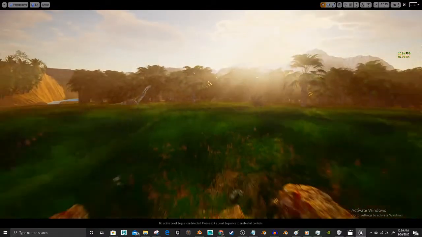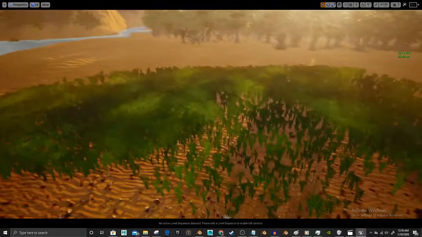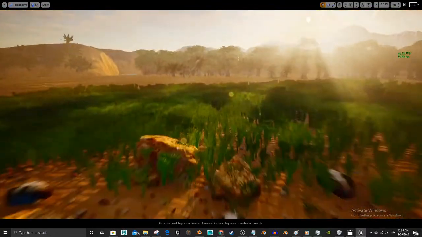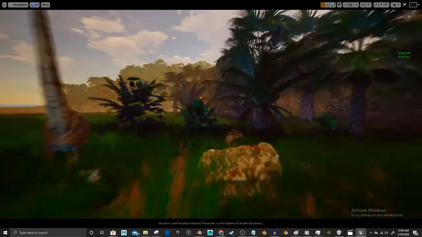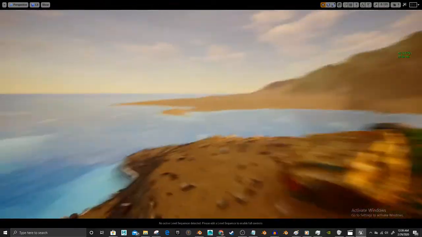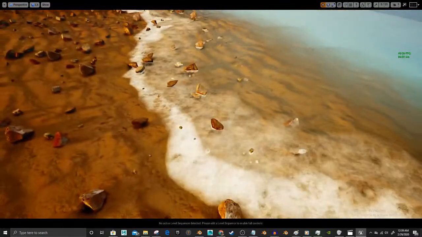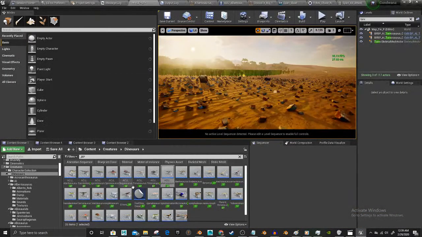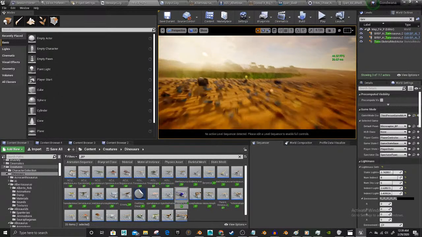I think I can do better with this grass. I just feel like it's weird that it disappears at this distance. It doesn't have any collision on it. Maybe I can find other ways to optimize it. Yeah, but I freaking love it. Alright, let's test out Microraptor and then get to animations just so you guys can see how small it is.